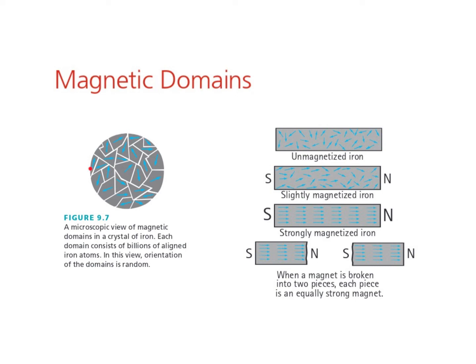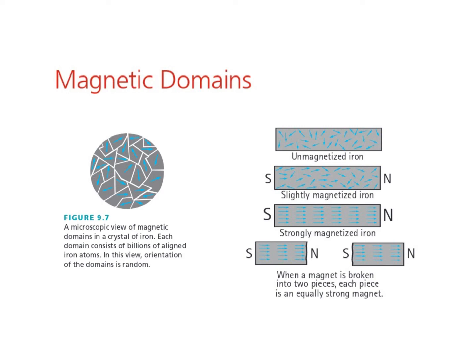And so the figure over here is showing you sort of that microscopic view. And I was calling them little lumps of iron. They're actually what we call crystals. It's a crystalline structure, and these little magnetic domains exist within these crystalline structures. And if you put them in a strong magnetic field, they'll line up just like we were talking about. But if you don't have a magnetic field and it hasn't already been magnetized, these magnetic domains, the north and the south, are going to point in random directions, and they'll all cancel out.